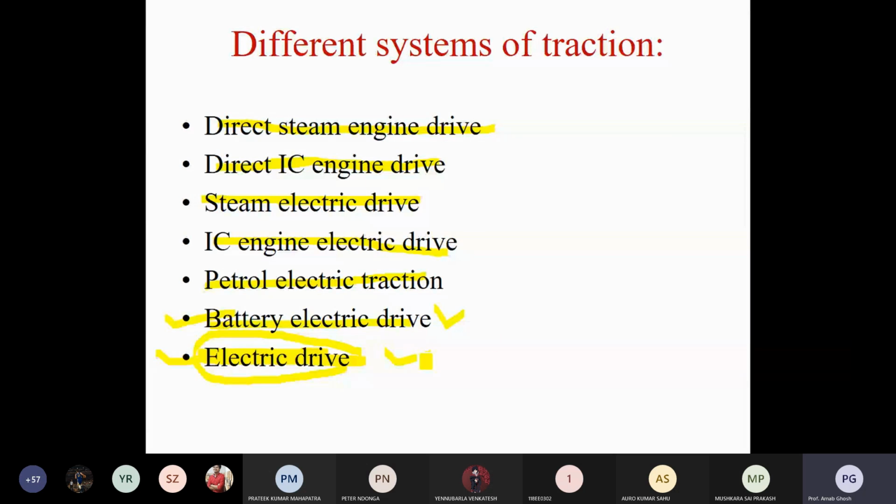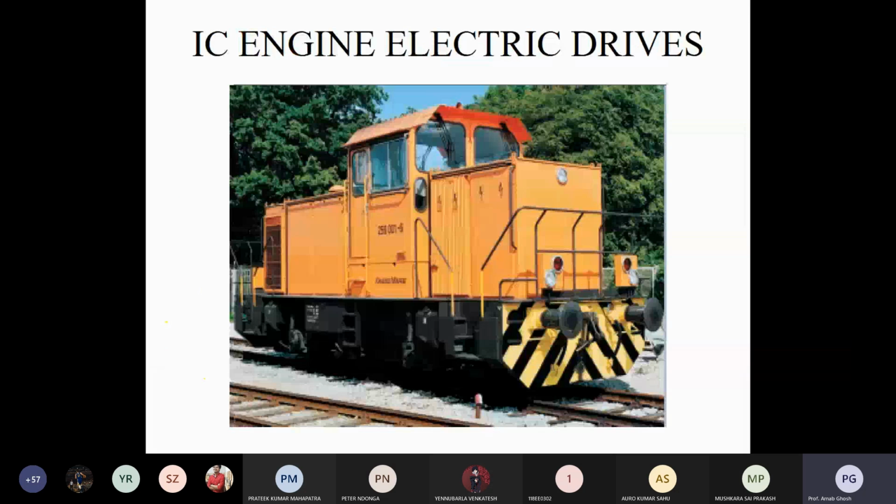Then you know the engine diagram is there, that is the IC engine for electric drive. IC, meaning internal combustion, is demonstrated there. Very few such engines are still there. If you go to any FCI godown, Food Corporation of India godown, you can still see this type of engine. In the Food Corporation godown the rakes, the goods carrier trains for grains, are moving here and there, and in that case the small engines are still there.